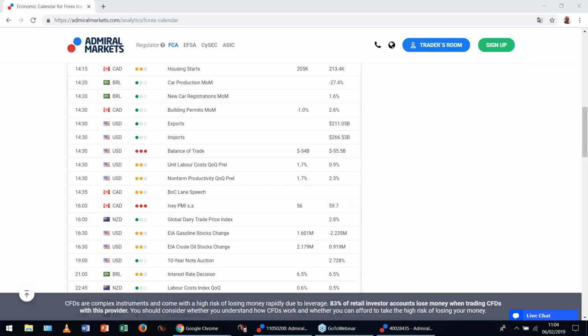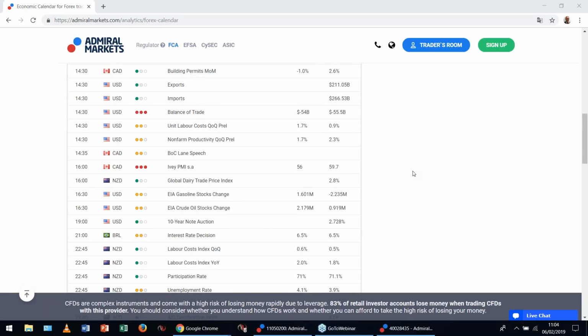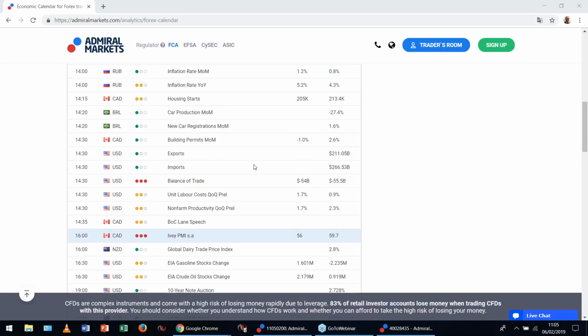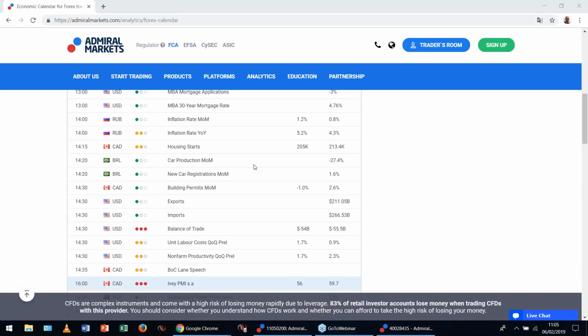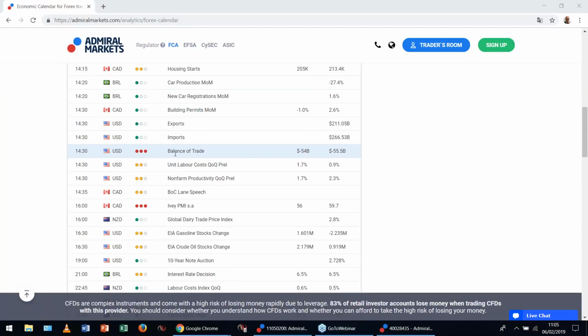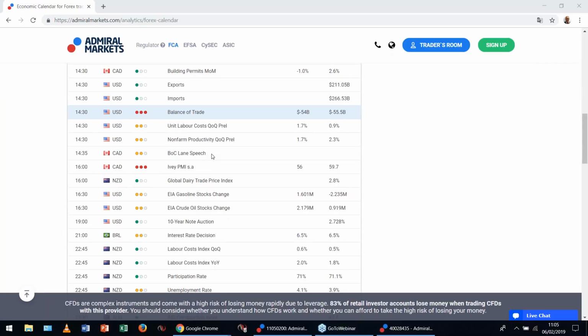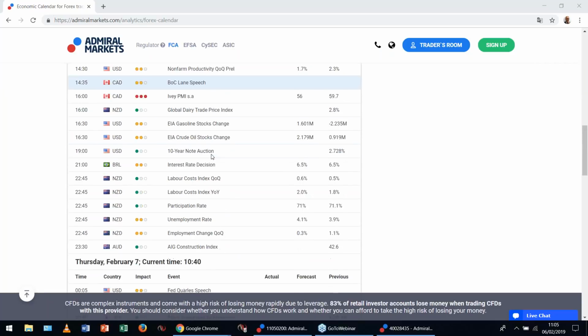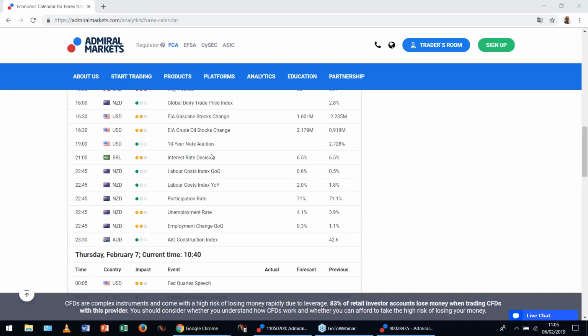So now I would like to start, of course, with the Standard & Poor's, but before, remember that this is the most important macroeconomic day of this week, because the Americans started to release the latest data. We are waiting, for example, for gross domestic product. Today we have the balance of trade, some data from USD/CAD, and at the same time we expect something about American consumer data. We don't know exactly when, because they did not fix the exact hour, but take a look after half past 2, because it's possible that something comes out. Of course, today we will also take a look at oil, because we have the crude oil stock change.